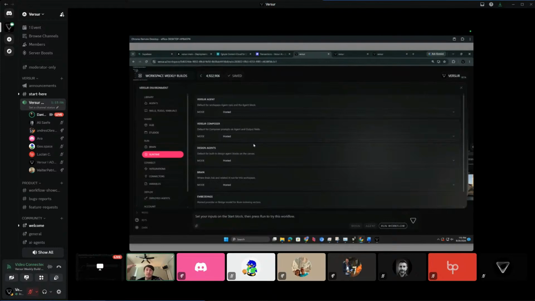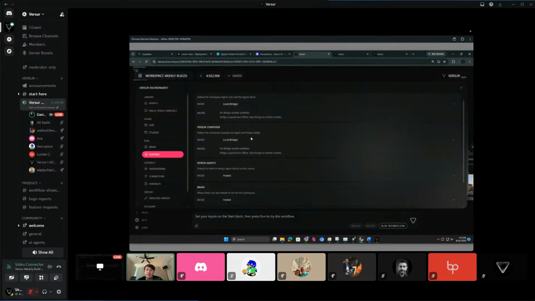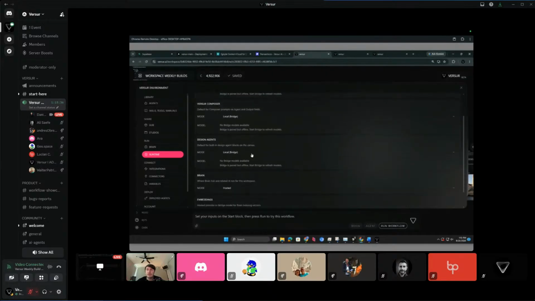Then you have Versur Composer, inside blocks, that you can ask to create things for you. All of those you can switch to local models, so you can have them hosted locally. In that way, you can have the entire Versur running just on local.